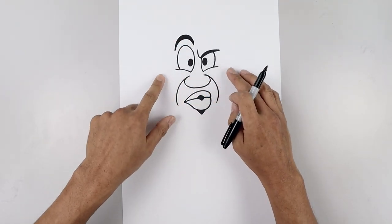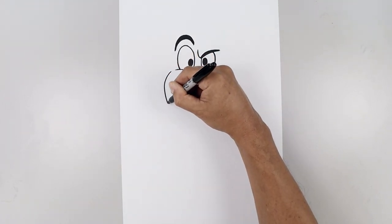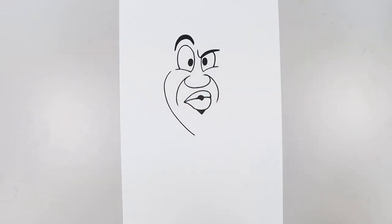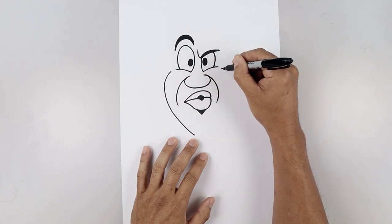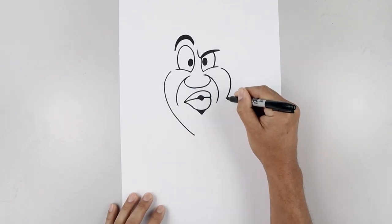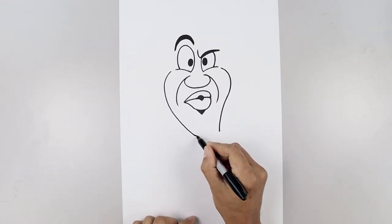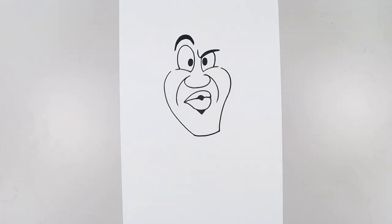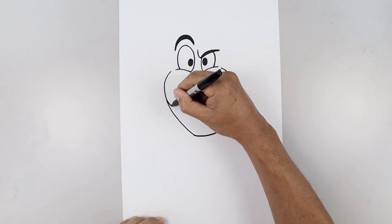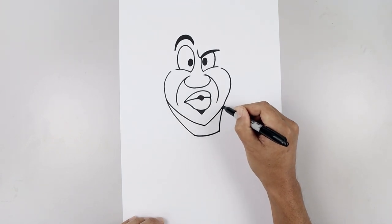Now that we've drawn the face, let's move out and draw the outside of the cheeks. From the left side, we're gonna step over, curve the cheek going out, round this out, go down and in towards the bottom of the chin. I'm gonna go all the way over towards the right side, curve the cheek going out, then pull that in, bend this down towards the bottom of the chin. We'll connect these two points with a curve, going down and up. Let's add in the beard — starting over on the left side, goes down and in towards the middle, curves out and up on the right.